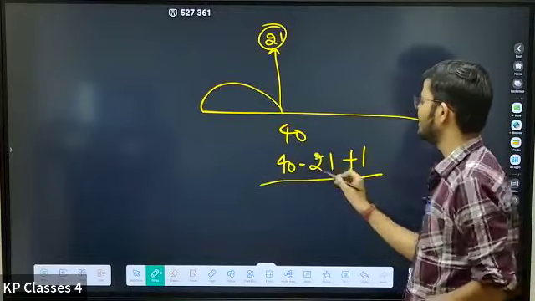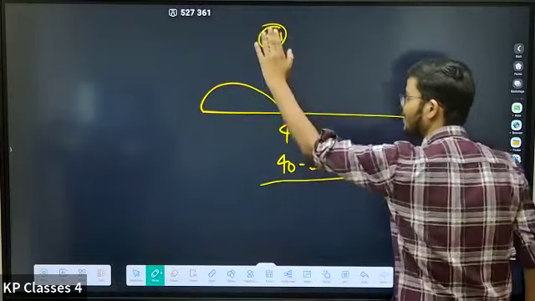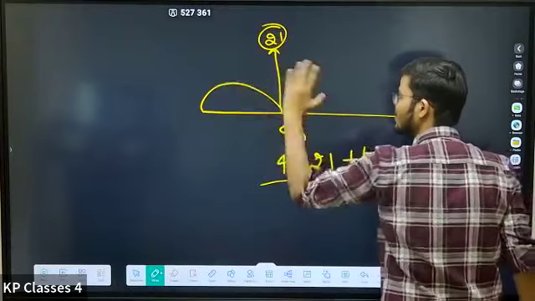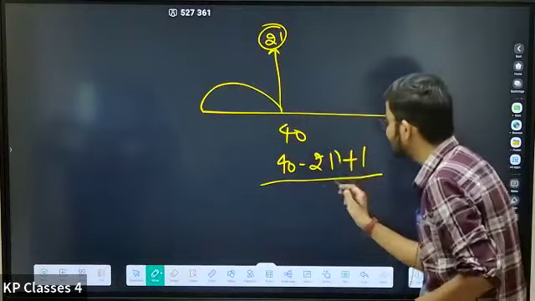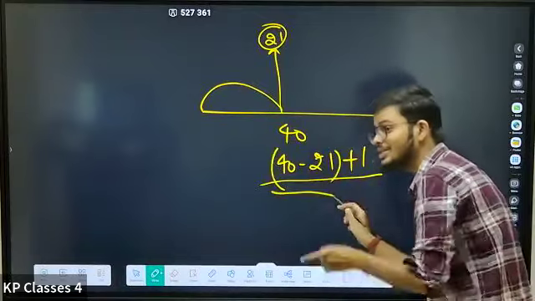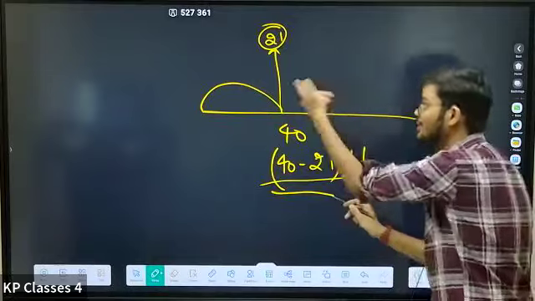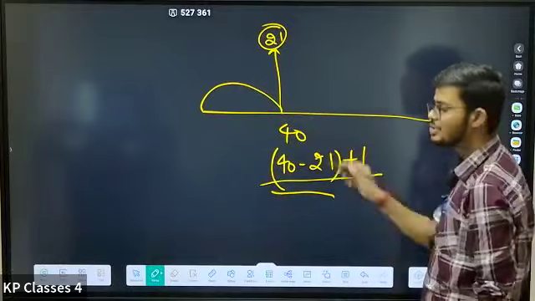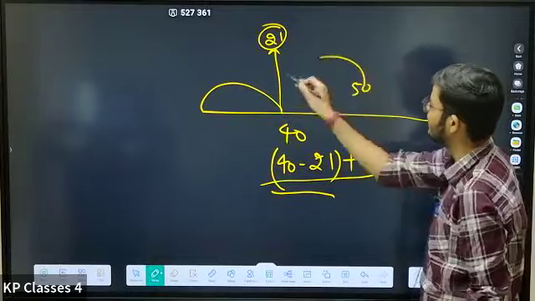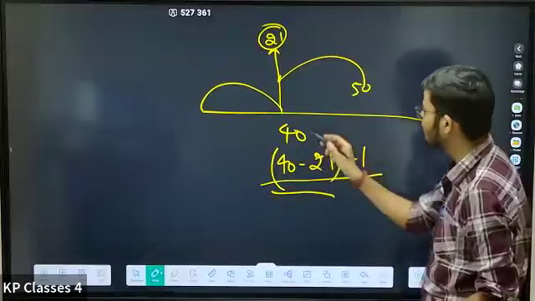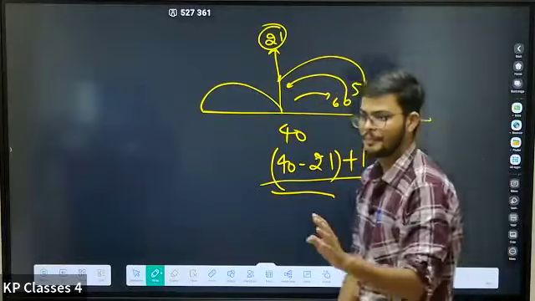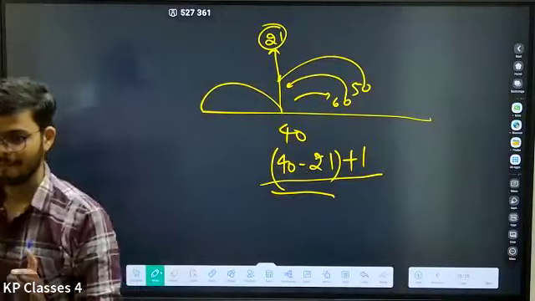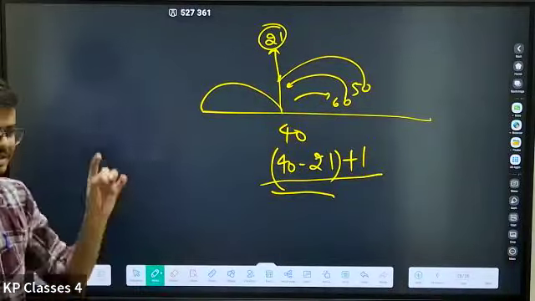Now why this plus 1 is there? When I subtracted 21 from 40, all these are subtracted. Now how many people are sitting towards right we have counted? This is how many people sitting towards his right is counted. But at what position he is from right end? Plus 1. Because if 50 people are there towards his right, he is at the 51st position. If total 60 people are there towards his right, he is at the 61st position. Right? Got it? This is the first type.